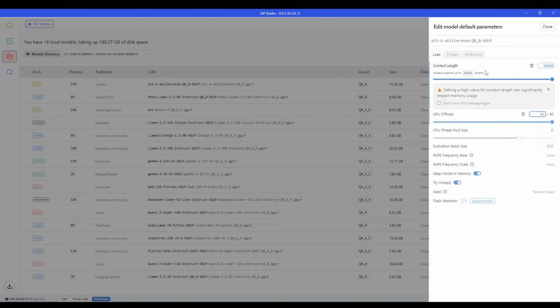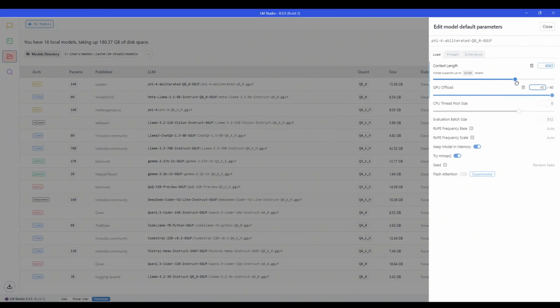And context. This is basically the number of tokens that can be supported within a single chat. That counts data that you sent in and data you're getting back. I typically like to crank my context, but what you will notice is your GPU usage will also go up at the same time. So if your GPU usage goes up significantly, you may actually have to dial this back to something a little bit more reasonable.